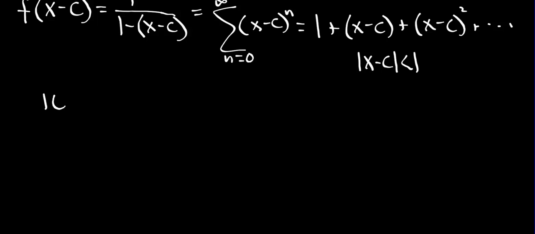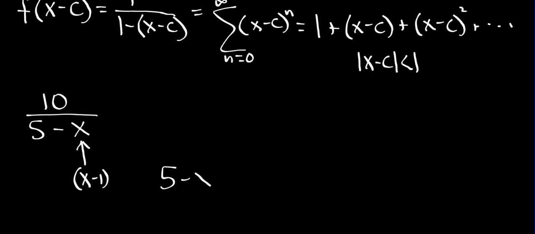Let's suppose we have this function, 10 over 5 minus x, and we want to find a power series for that function, not centered at 0, but centered at 1. In other words, I'm going to convert this to a function where I have not x, but x minus 1 in there. So normally with a power series on the bottom, you have 1 minus x. Now I'm going to have 1 minus parentheses x minus 1. So let's see how we would go about that. Now, first of all, for this bottom, this 5 minus x, I need it to equal k minus (x minus 1), replacing that x with x minus 1.